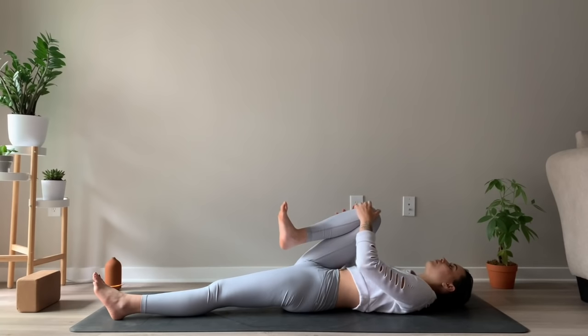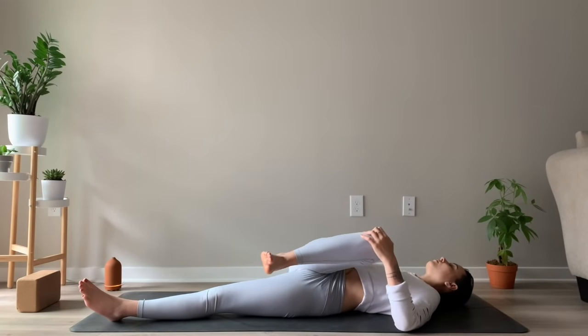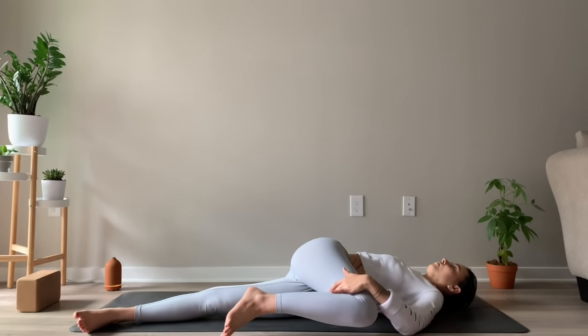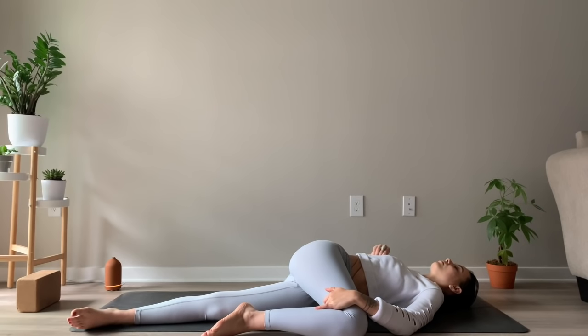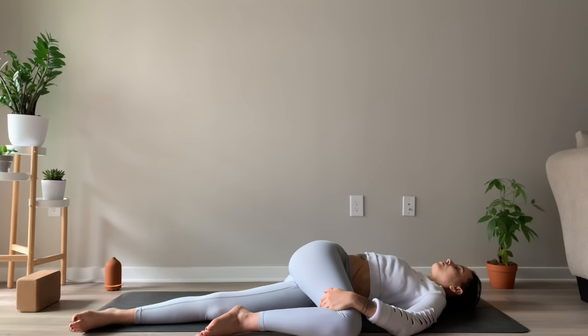Find stillness. Bring your left hand to the outside of your right knee. Take a big breath in. As you exhale, draw your right leg across your body all the way over towards the left side to come into a reclined twist. Your left hand can stay on top of your right knee, and you can extend your right arm out towards the side, bringing your gaze over your right shoulder if that's comfortable for your neck.